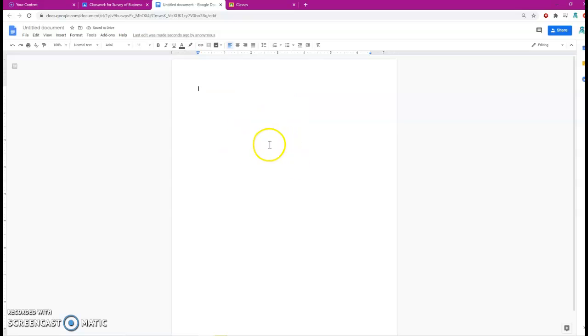So of course it'll bring it up here. So let's say you wanted to just have some questions that you wanted them to answer. You could put your question here, and you could leave a space. And if you do what I'm about to show you, your students will be able to edit these on their own. They could type theirs underneath these questions. Now, this is just a simple type of assignment.